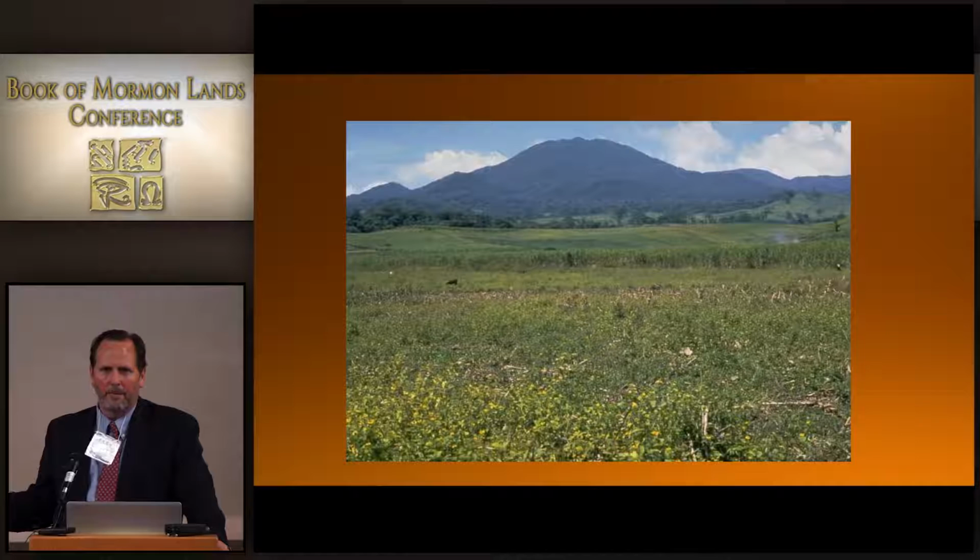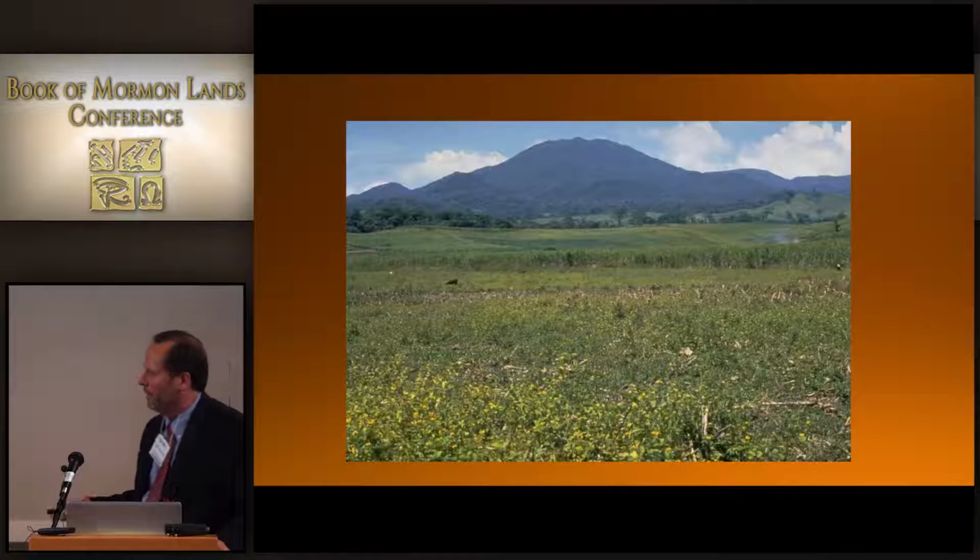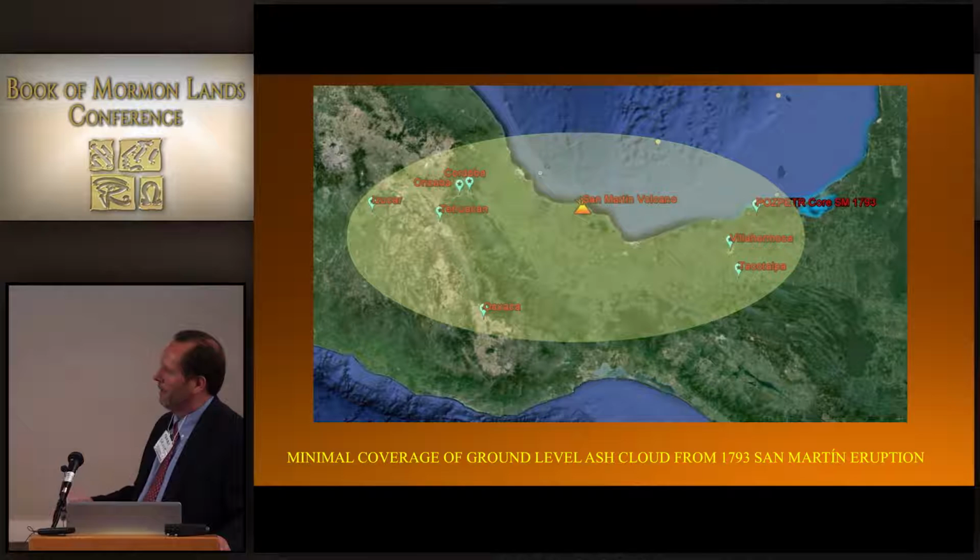The other thing I tried to do is take the 1793 eruption and see where I can track the ash deposits based on the description. There's a naturalist that was sent over from Spain, and he did a recounting of it. So I used that, and there were also some core drills right here that showed ash from that deposit in some sediment deposits. So I laid it in, drew an ellipse, and said, okay, these are your extents from that eruption, which maybe wasn't the most powerful, and you had a pretty broad extension of ash. Does it completely cover what a lot of people are saying is the land southward? Well, no, but you probably say it's most of the land northward.